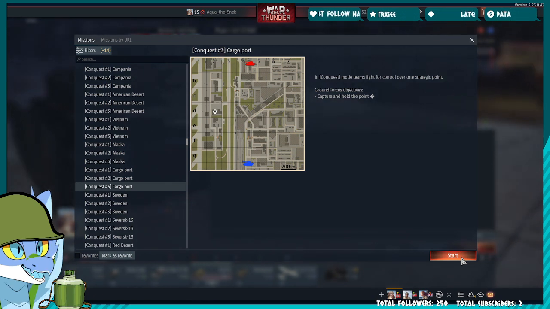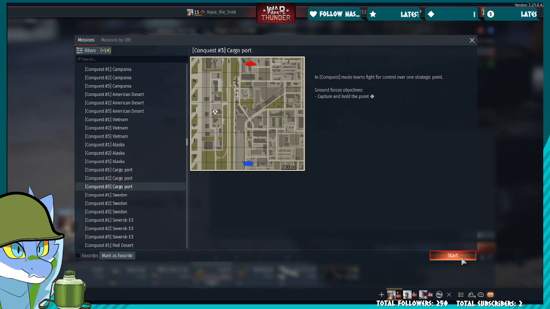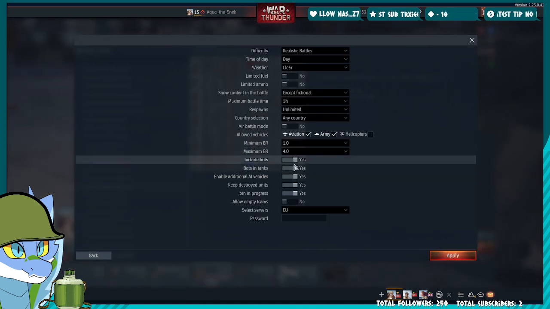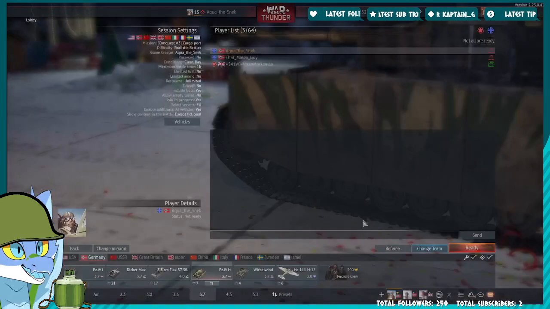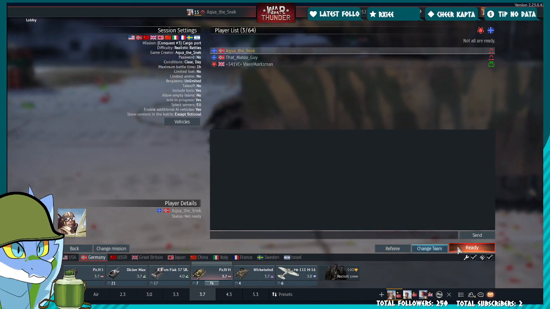Hello? Yes? I thought you changed the map. No, because I need you to be ready at the bottom first. I was ready at the bottom, but then it put me into this match. Because now when you change the map, it'll put us into a game again. No. Look, see? Now I changed maps. Welcome to Cargo Port.